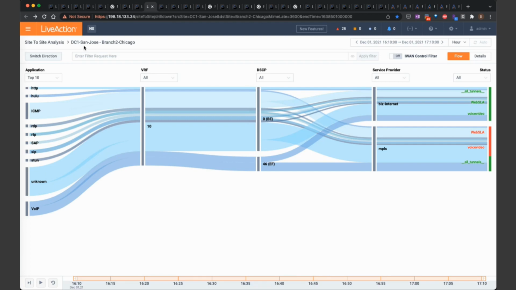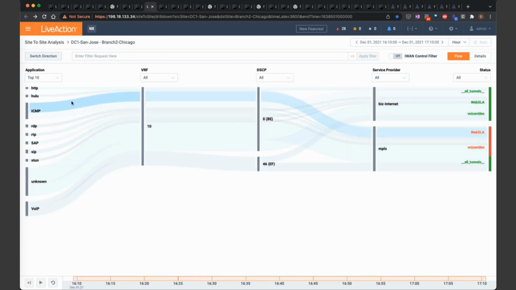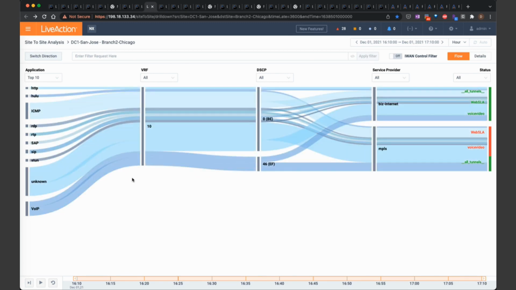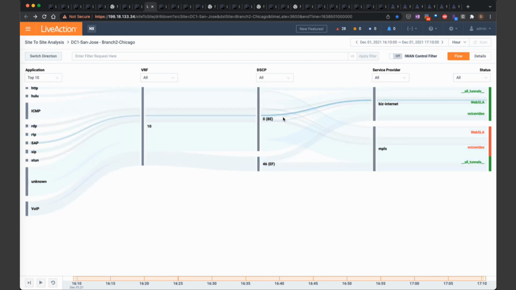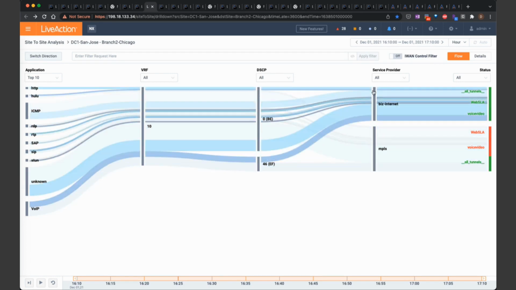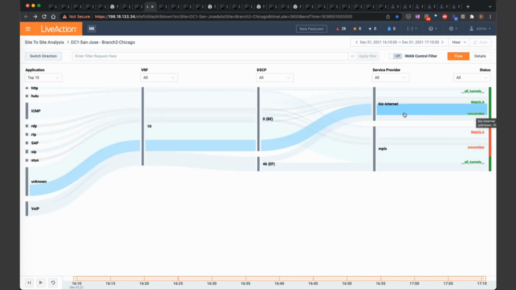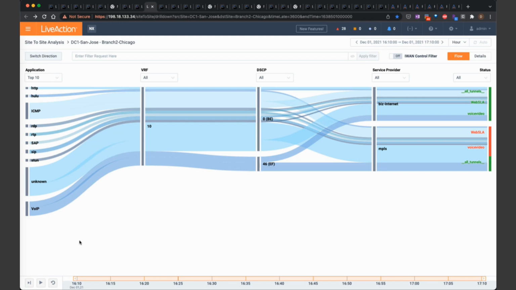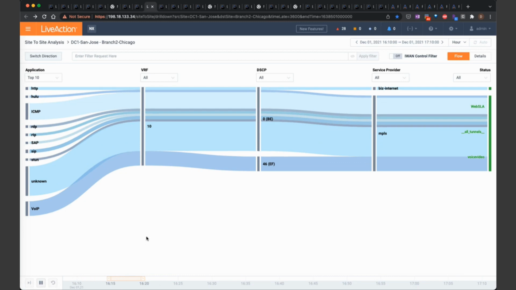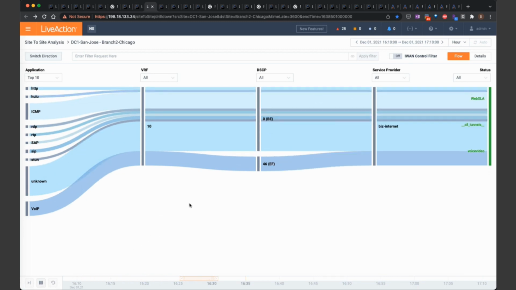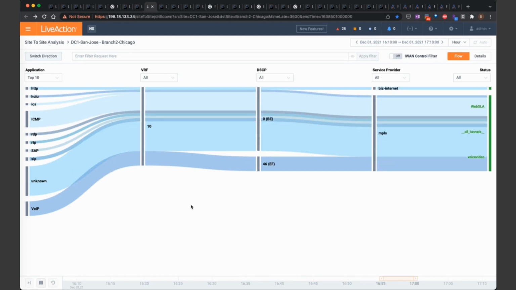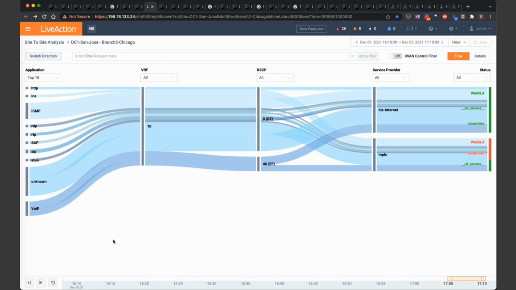So notice that here's all the traffic from San Jose to Chicago. There's all the applications, the segmentation, which is the VRF10 or the Service VPN 10, the QoS markings or DSCP values, the service provider path that it's taking, along with the tunnel performance tied to these service provider transports. And like we did in the previous webinar where we're troubleshooting a brownout, you can simply click play and all of this will animate over time, showing you how that traffic is being moved from one provider to the next. Very easily viewed to understand what's happening during this time period.